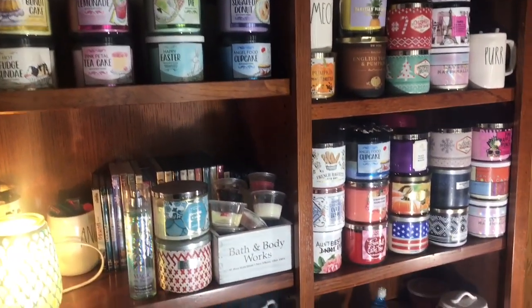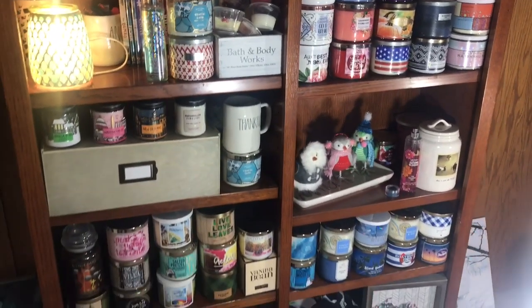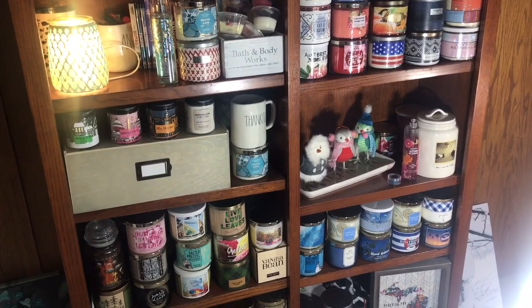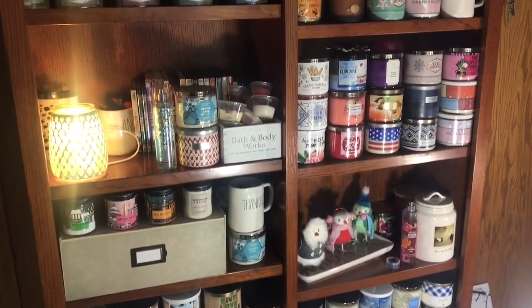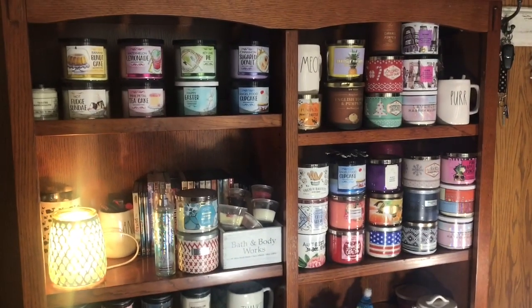But this is what I have right now upstairs. Part of this video is that I'm going to be talking about how I choose and how I burn them, how I take care of them. Now that you have seen my candles in the basement and the ones in this room, one of you sweet people asked me some questions about my candles, so I want to answer them for you. How many do you light at any one given time? It really depends on my mood and how strong I want my candles to smell. Most of the time I have one lit in this room, my kitchen, my hallway — and they will all be different scents. They are never the same scent, they are all very different.